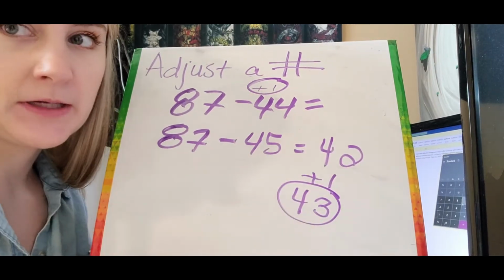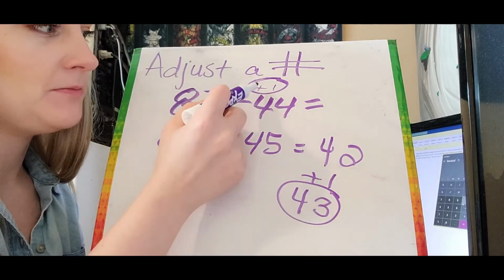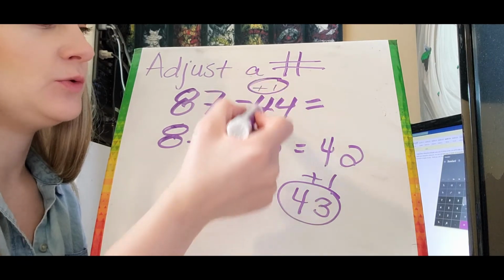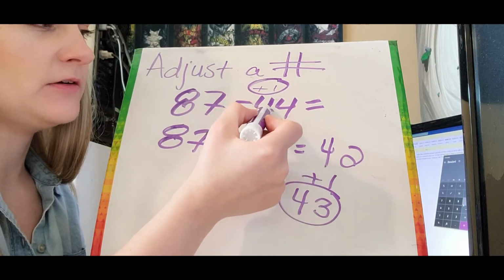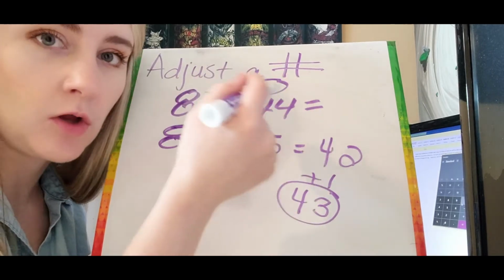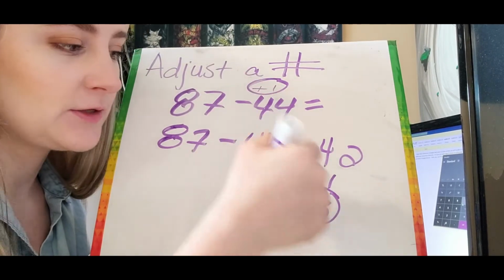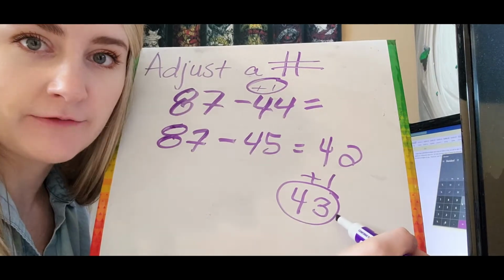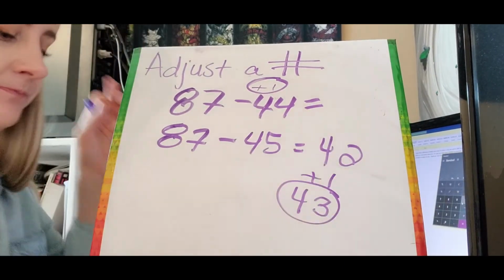And if I didn't explain it well earlier, the reason you have to add this 1 back is because when you added the 1 here, you made it a negative 45, which actually makes it a smaller number than negative 44. So you have to bump it up 1 once you get your final answer. I hope that makes sense.